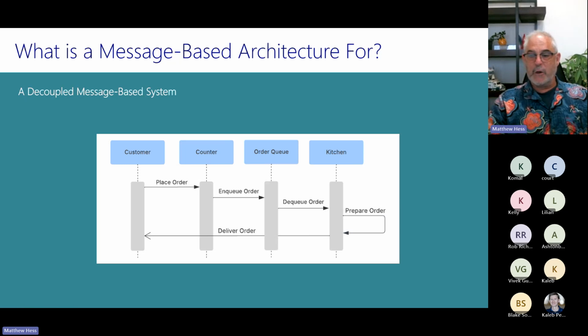So what does that get you? Well, a lot of things. So for example, the skills and equipment needed to staff the front of the house is really different than the skills and equipment in the kitchen. So you can implement them separately, right? It completely separates the implementation of these two systems. And you can scale them separately. So let's say it's Sunday brunch, it's getting really busy, there's a line out the door. They might have 2 or 3 people at the counter and 5, 6, 7 cooks in the back. So they can scale these two systems separately. If it's a monolithic system, then you can't do that.